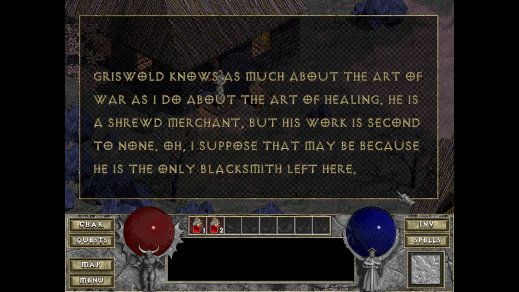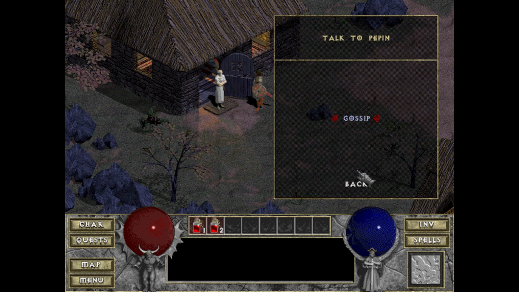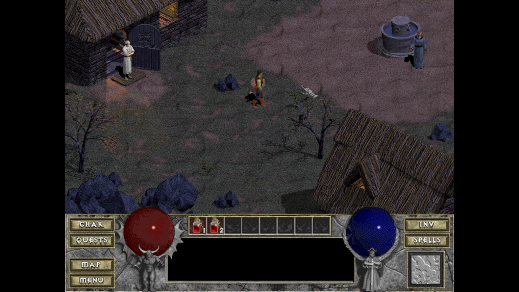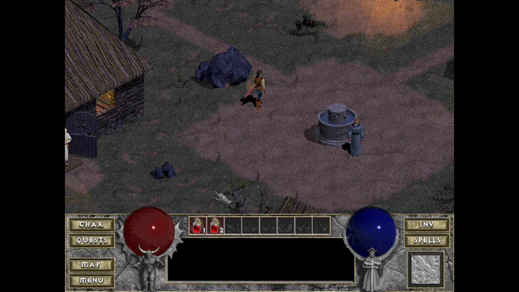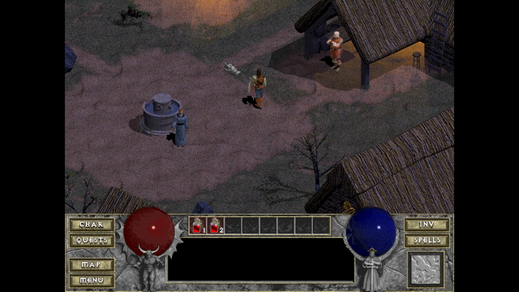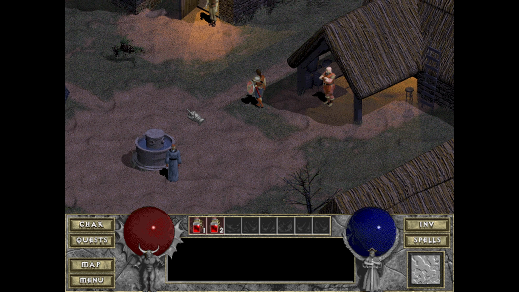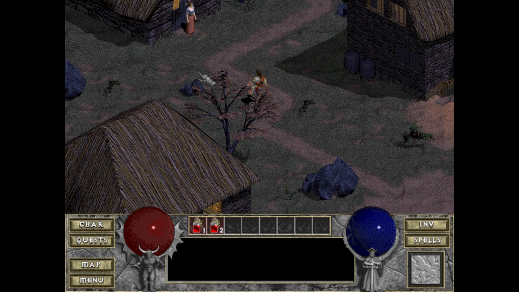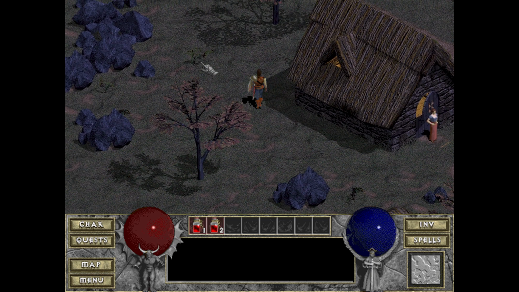Oh, I suppose that may be because he's the only blacksmith left here. Oh my gosh. Okay, yeah, so Pepin is the healer. And it looks like the gossip at the beginning of the game is really just introducing other characters to us, which makes sense. It's kind of setting the scene. We also have Adria, a witch to the north, but I don't really care to gossip with her at this moment because of the walk. We have another character, Wirt, who I think is a kid that can sell really, really good gear.